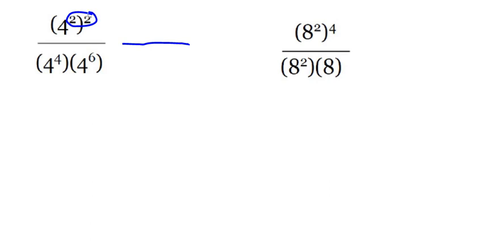So when I multiply those, that gives me 4 to the power of 4. Well, now I have 4 to the power of 4th multiplied by 4 to the power of 6. Now, these are not right next to each other. I can't draw a nice little circle there and do the multiplication.